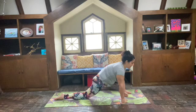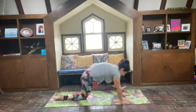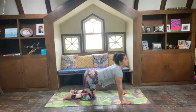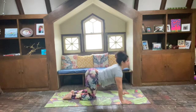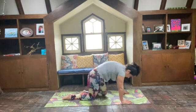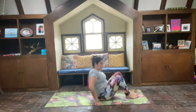And if you're down on the forearms, go ahead and meet us up on the palms. If you're on your fists, go ahead and come back onto the hands. You're going to take the left knee back to meet the right knee and take another cat-cow. And come down into a seated position, just so you can come all the way down onto the back.